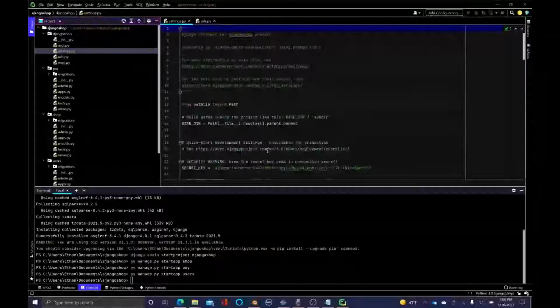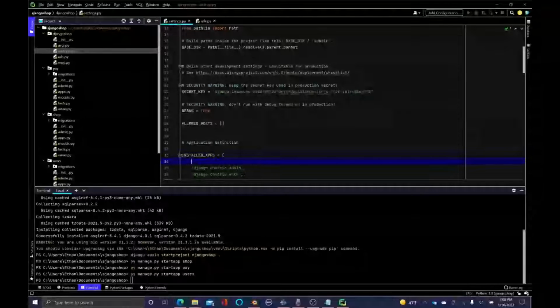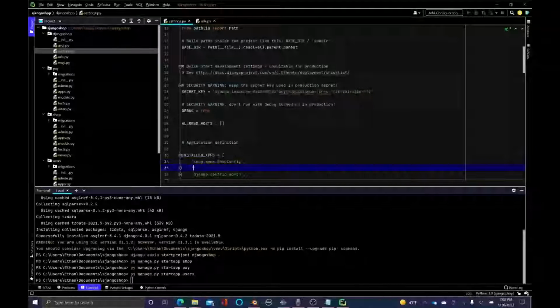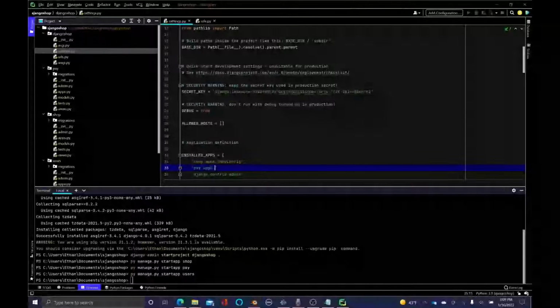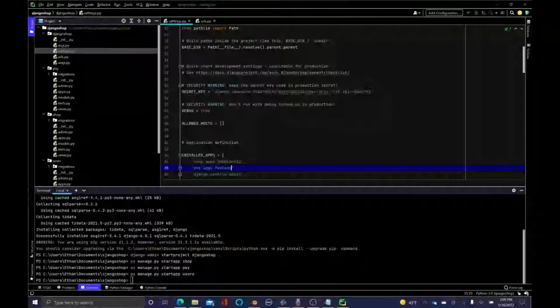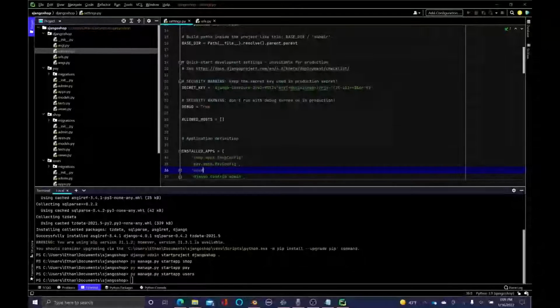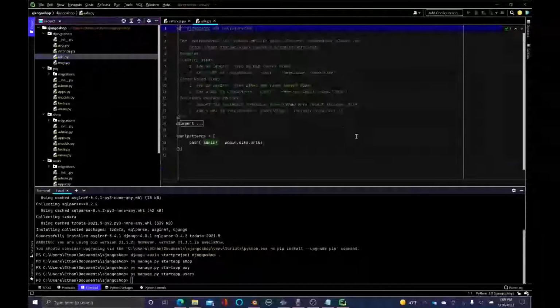The first thing we're going to edit, though, is in our base directory. If you go to the settings file, we have to make sure we include which apps are installed. This is an important step that I almost always forget. So you're going to type shop.apps.ShopConfig, and then do that for the rest of the apps. This is a step that's very important in making sure your app runs correctly. Now, lots of things will still run, like the apps will still work and everything, but there will be little problems that you can't really figure out why they're happening. And that happens when the apps are not installed. So always, whenever you start an app, make sure you go right away to the settings file and install it.